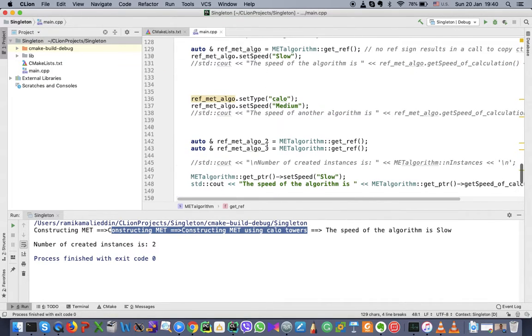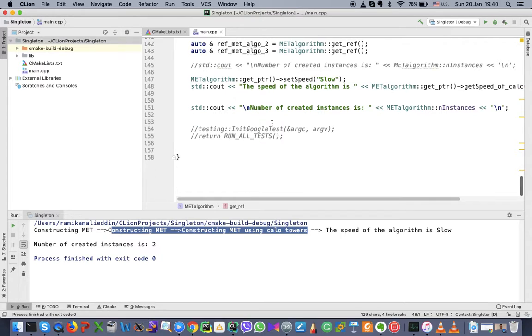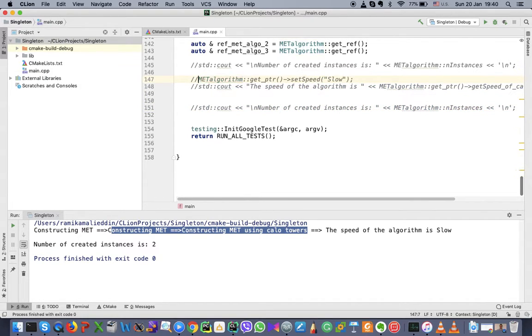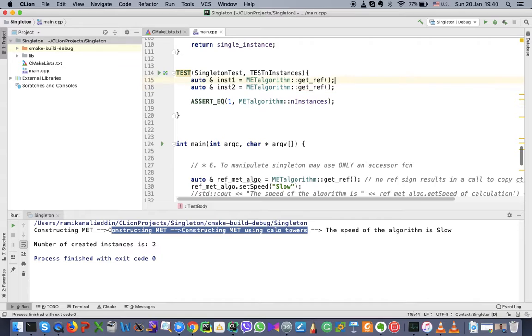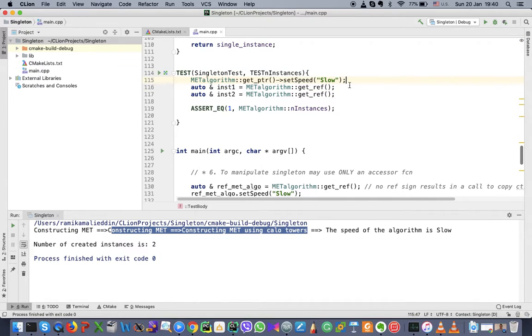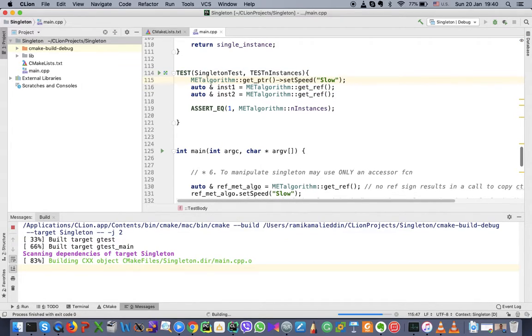Also, what we can do is the following. We can go back to Google test, like here, run again.